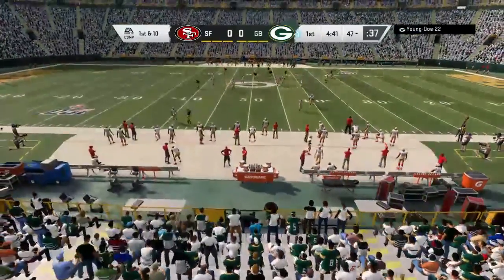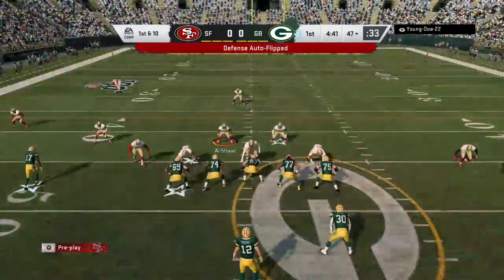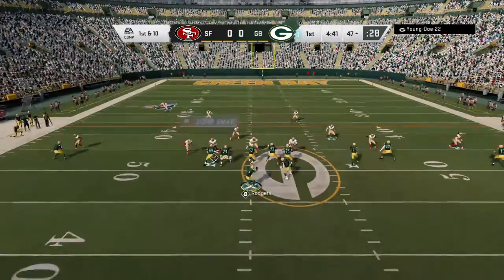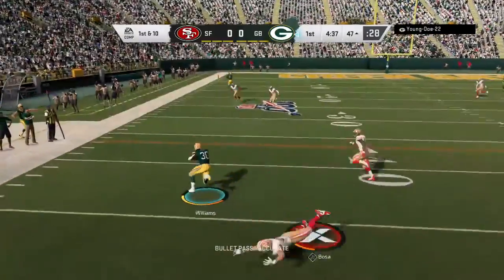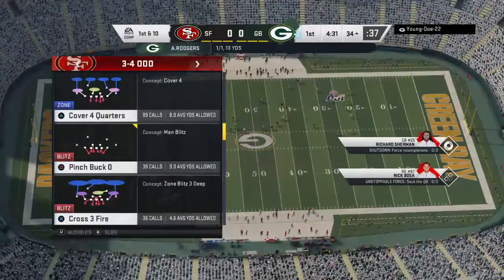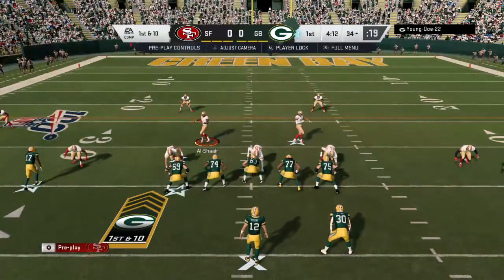Well, not a good omen there. His first throw of the afternoon, intercepted. And I know what the fans are thinking right now. I hope there's not negative thoughts in his head going forward since that's his first throw of the game. But one of the things I remember about him coming out of school is he's able to wipe things away pretty easily and move on. And he's corralled, but not before getting it inside the 35. 13 yards, first down, Packers.